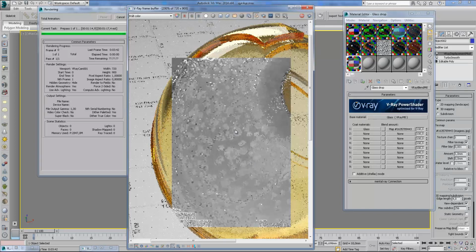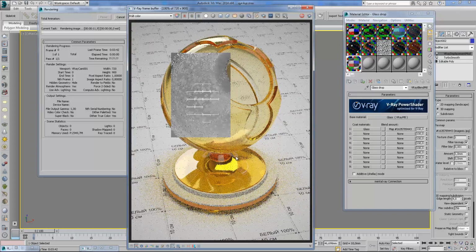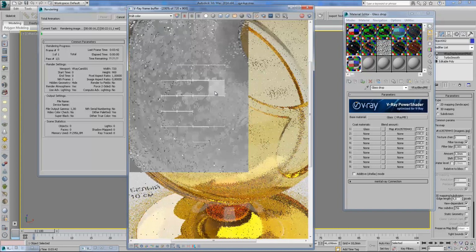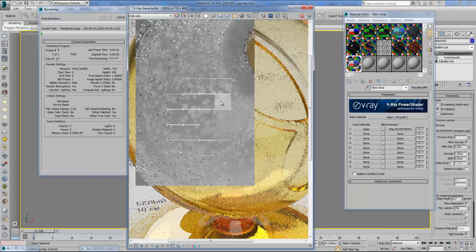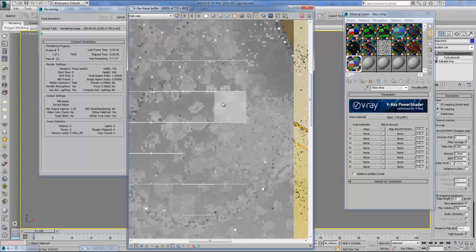Okay. Just choose a material. Okay, just make it kind of fogged material, sweated material. So as you see, we are getting our drops, while it's not even fully rendered.